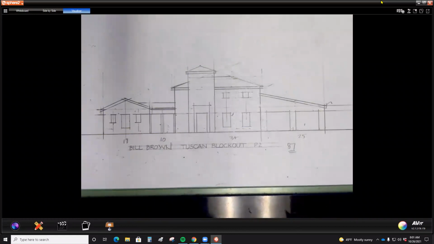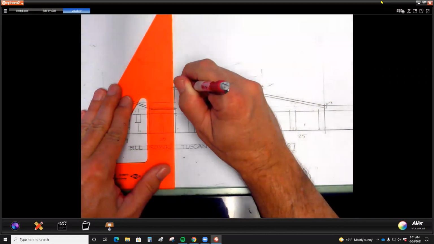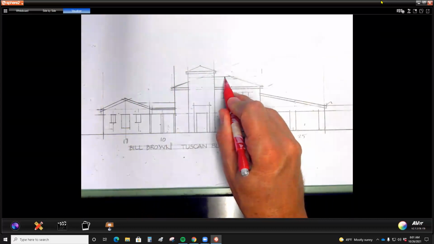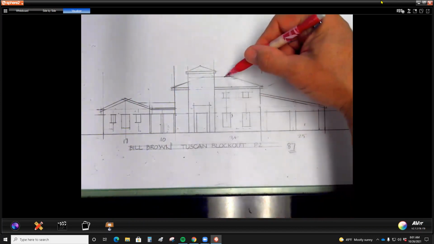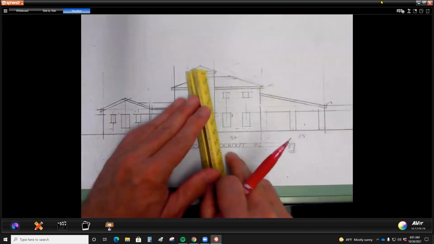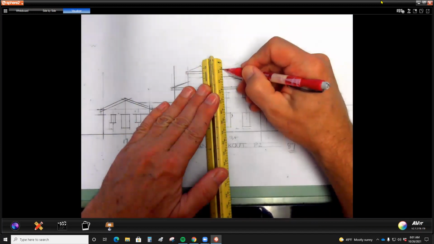It's like I forgot my chimney on this thing, didn't I? If you don't have a chimney, I want it to be 3 feet above the highest portion of the main roof. This is my main roof right here. From there, I'm going to measure up 3 feet. 1, 2, 3.